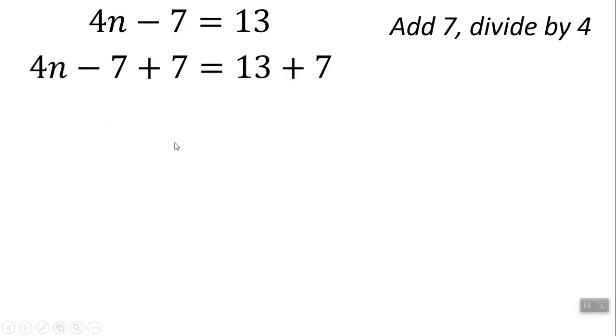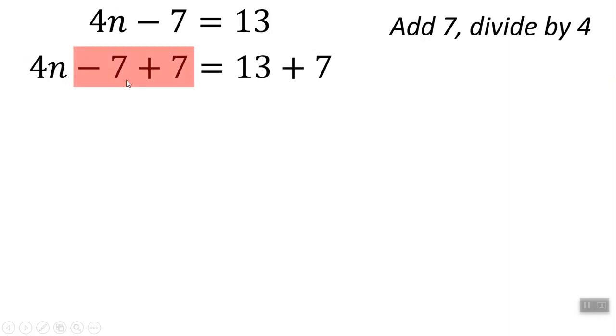Now we've been talking in class how you get rid of the constant first, then divide out the coefficient. You're going to add 7 and divide by 4 to both sides of the equation. So I'm going to show that. First we're going to show adding 7 to both sides. So I've got the plus 7 here, I've got the plus 7 here. You'd never do plus 7 twice on the same side of the equation.